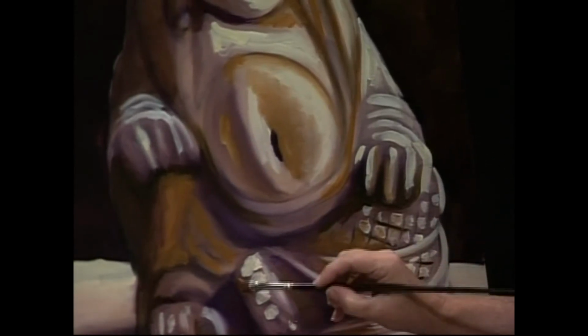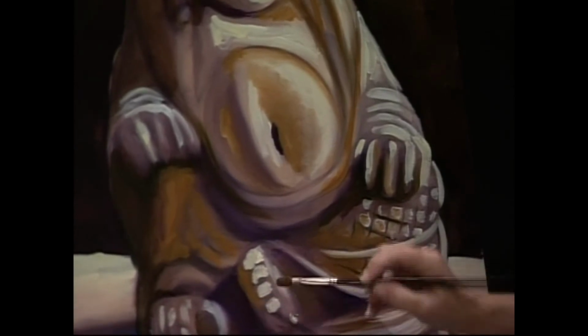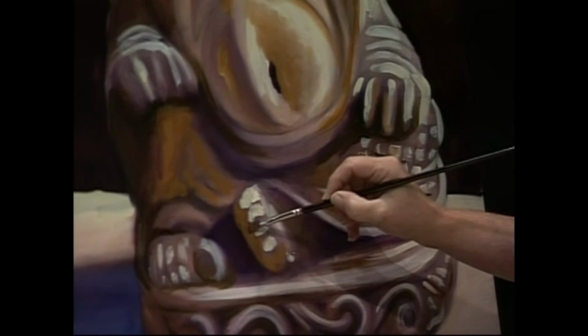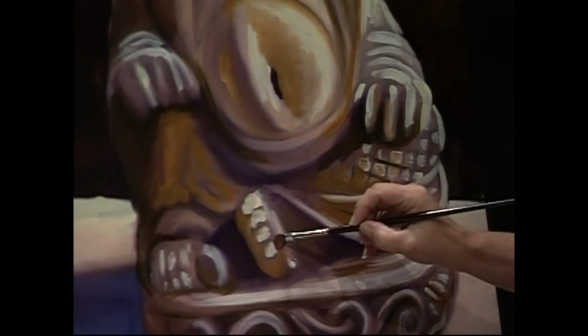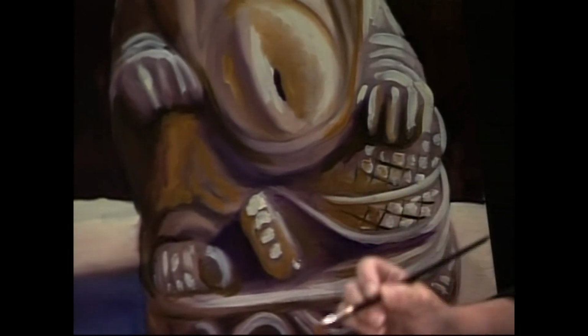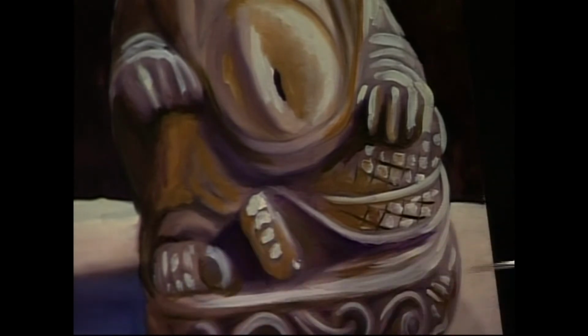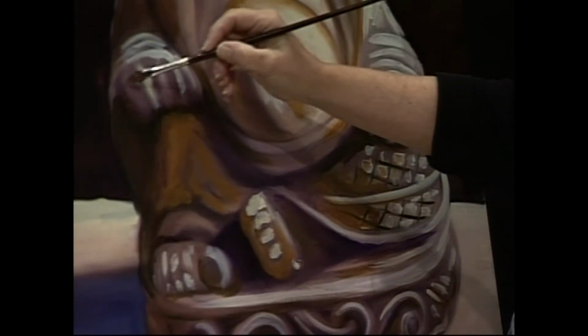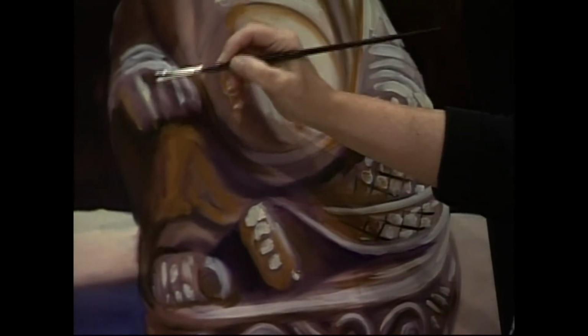Okay, so there's a little foot. I can see I have to reestablish some darks, but I'm going to wait and see if I can get some of the mediums in first. I want to play around with that. I do have to dress his face too before this show's over.